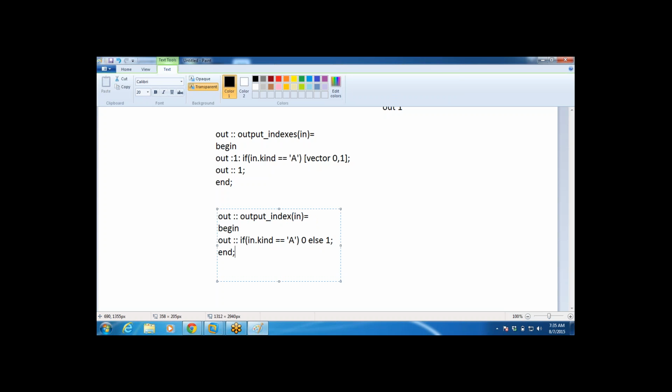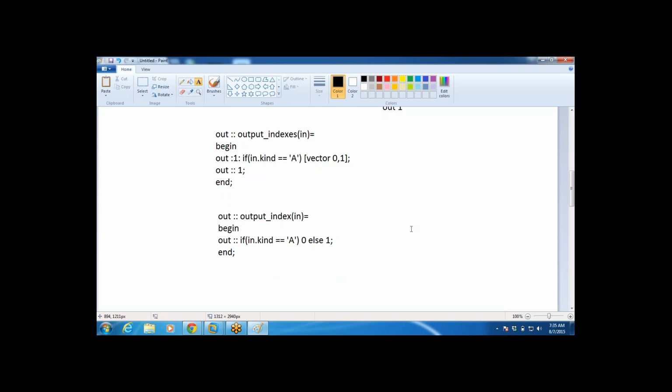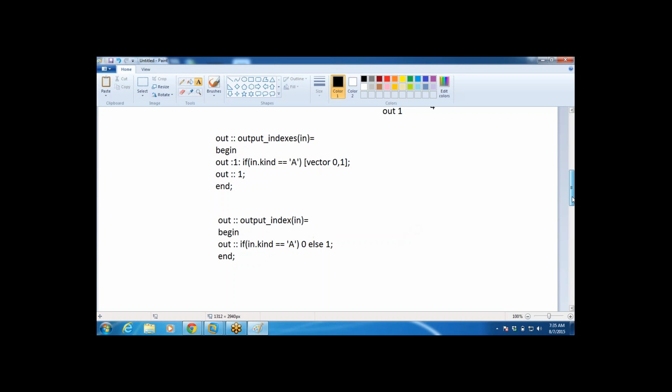So here each record has to be sent to only one of the ports. So that is the reason I made it: if kind is equal to a then 0 else 1. So this logic you can write in the output index if you want to test for that.